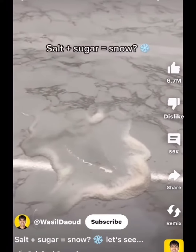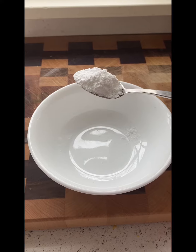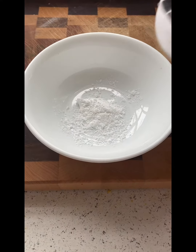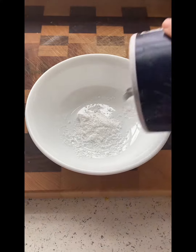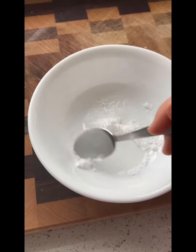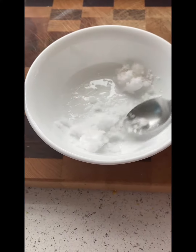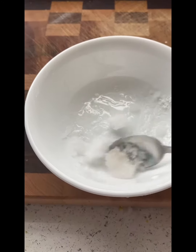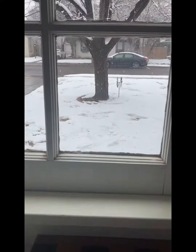Is it working? Oh! First we get our sugar. Oh, she said. Stop! Stop! Now some salt. Then some water. Now we mix. Oh my gosh, guys, it worked! Look at that snow. Just kidding, it didn't work. I used snow from outside.